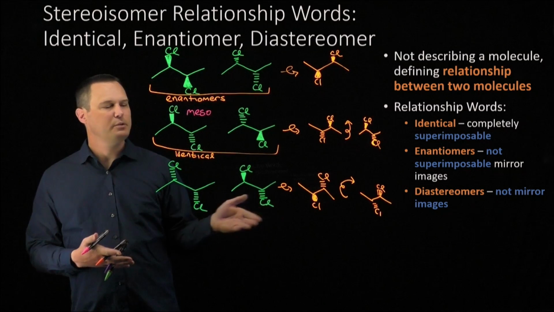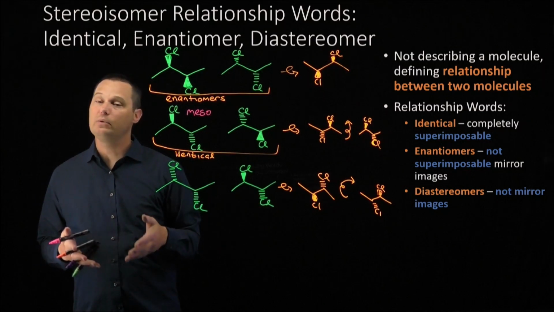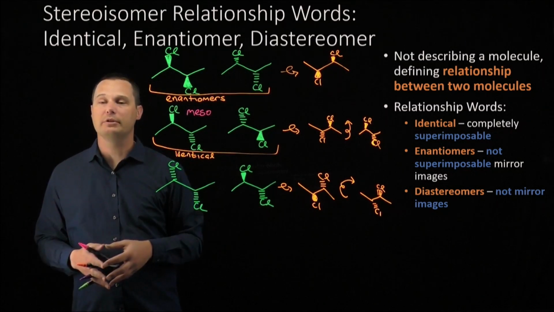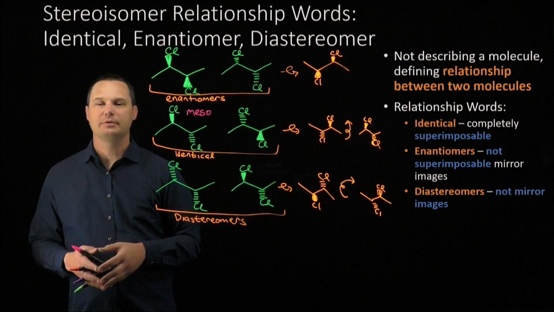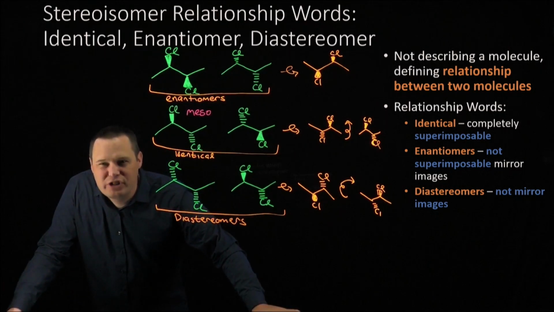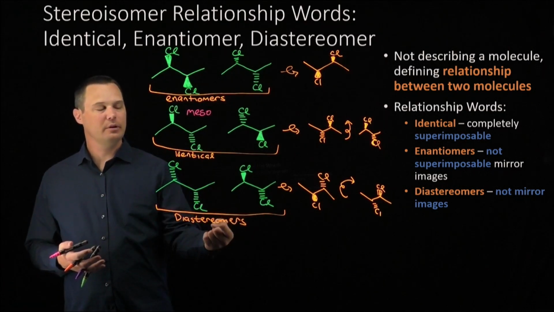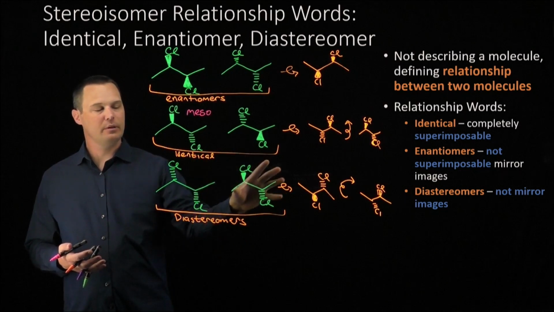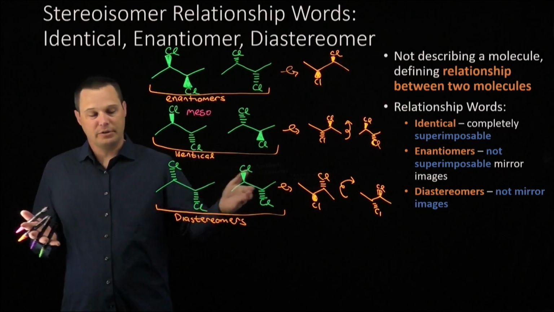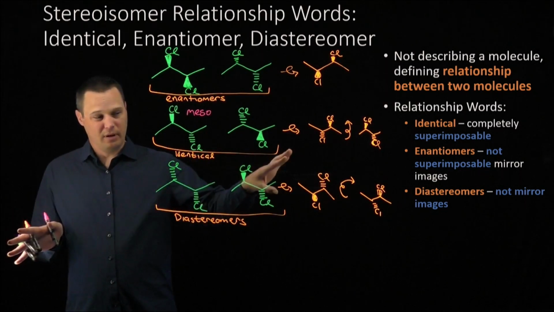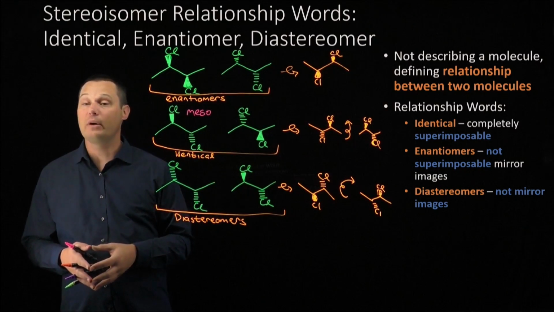That, friends, is the textbook definition of diastereomers. Molecules that are stereoisomers, but not mirror images. These molecules are diastereomers, not enantiomers. Diastereomers also comes from the Greek, mer meaning part, stereo meaning 3-dimensional, and dia meaning apart. They are 3-dimensional objects that are apart from each other. We can't quite get them in the right relationship.